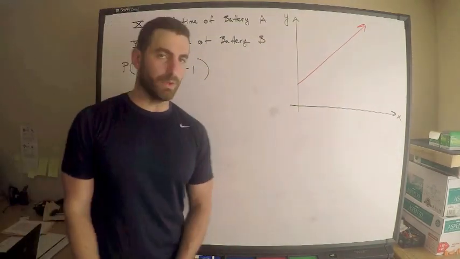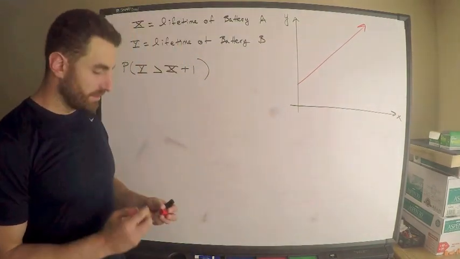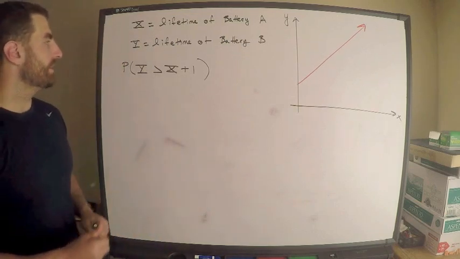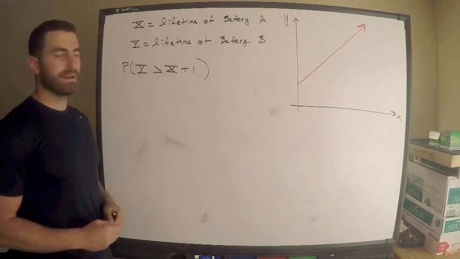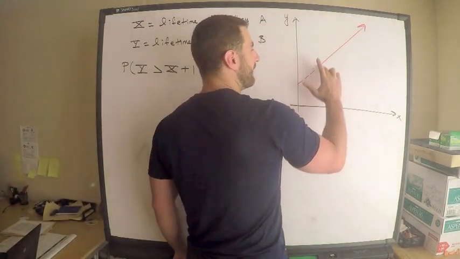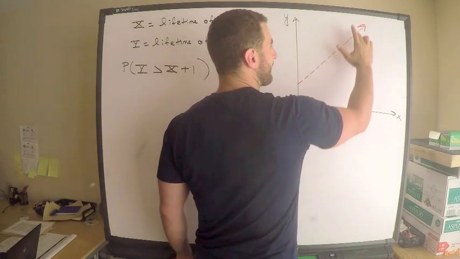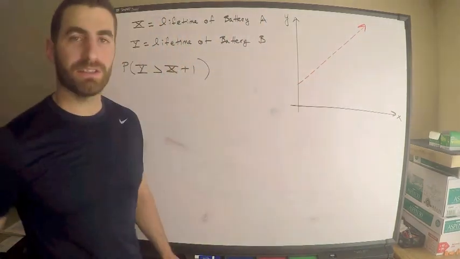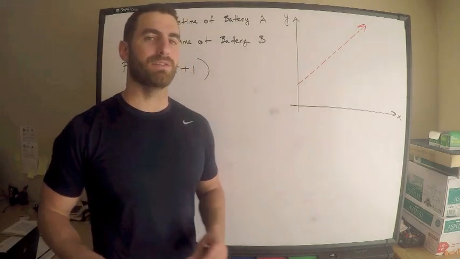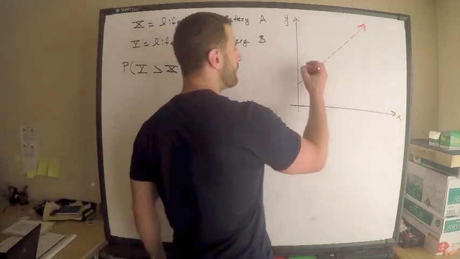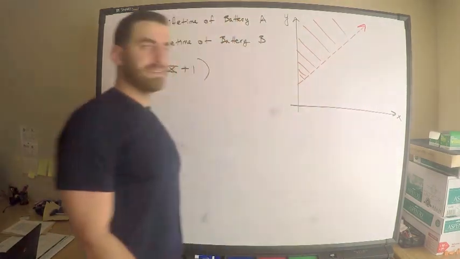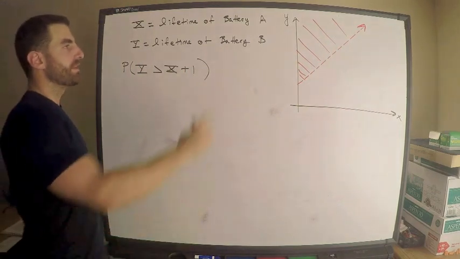If I look in quadrant 1, it has this particular shape, I guess you could say. It's a line, and we want y to be strictly greater than x plus 1. So you'd be thinking, okay, I'm a math expert, so I know this line has to be dashed. There, it's dashed. But with regards to continuous random variables, it plays no role whatsoever. Regardless, we do want the probability that we land in this region.